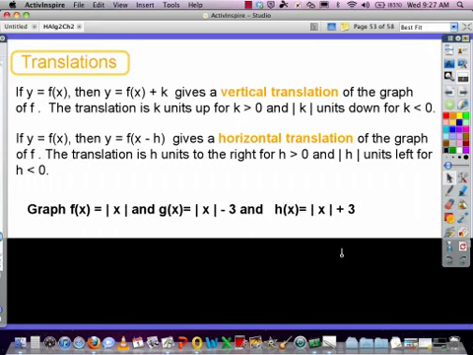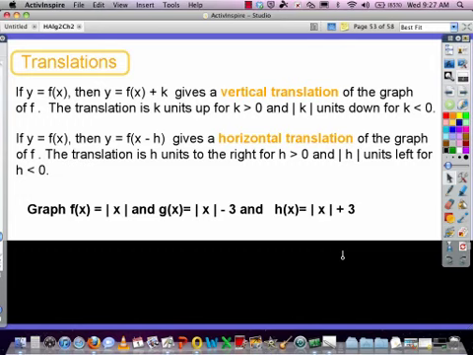So now, with your graphing calculator, you should be able to graph the function f of x equals the absolute value of x. Follow that with the second function, g of x equals the absolute value of x minus 3. And then with the third function, h of x equals the absolute value of x plus 3. So as you're graphing that, you should be thinking, hey, these are situation 1. Because there is the function there, the absolute value of x, which was the original function. So if we want to say this is the original, then we moved it by subtracting 3, and then we had a plus 3.